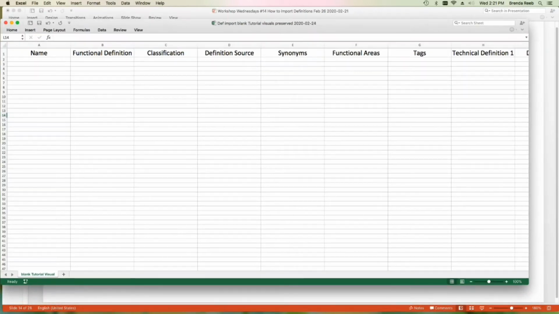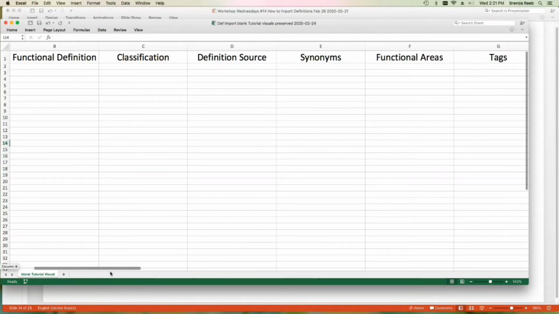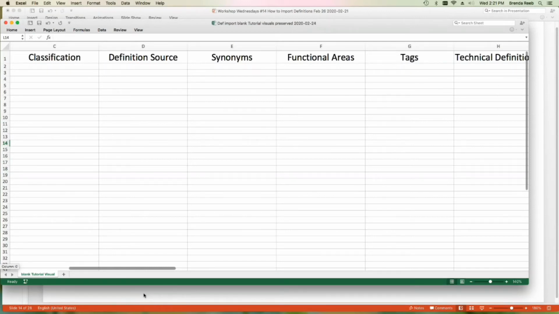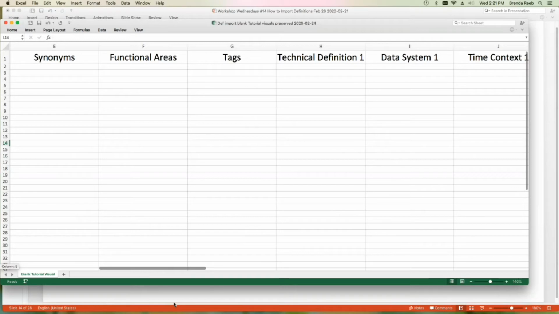Just don't touch that first row. It really needs to stay exactly as the template has it, so that the database can understand and parse the data within it. So don't try this at home. But for the purposes of demonstration, it's helpful. So the template is just simply the column names in a CSV spreadsheet or CSV file format. So these are the fields that you can import. You cannot import any of your additional attributes. If you have created those, they need to be added manually after an import.